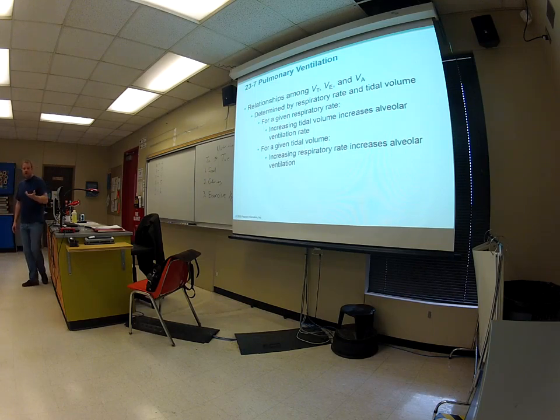So, one ventilation in and out is a set volume. Now, how many of those did you have over 1 minute? Well, if you had 12, and that volume was a certain amount, it would be 12 times that volume. It's very, very simple math, nothing crazy going on. So all they're saying is how much volume do you have, how many times per minute are you moving that volume, and that's your number.